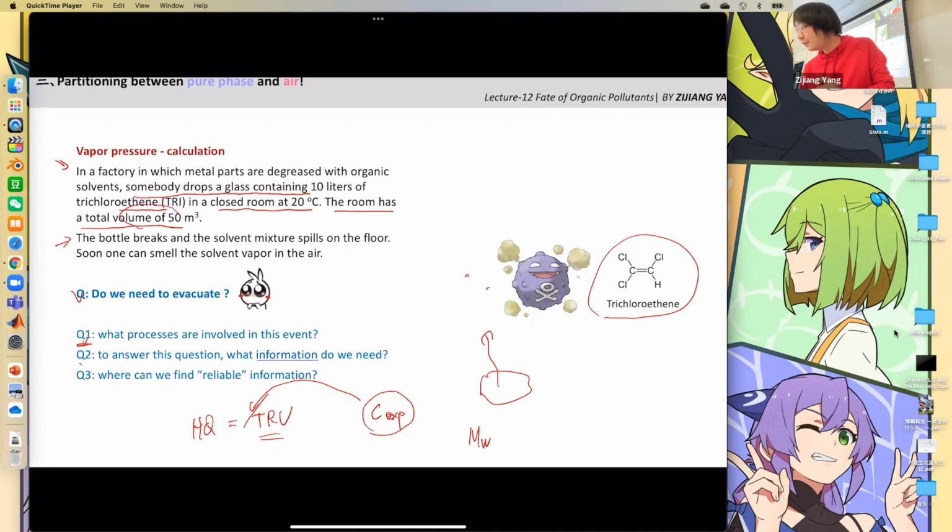Yes, we have the volume, and the area of the spillage. Or will we be looking at it at the equilibrium? Yes, so that will be in equilibrium. And another one is, I would say, the vapor pressure of the chemical. And another thing is the state of the chemical, because we don't even know the state of the chemical. So basically, we need to know its boiling point and melting point. So we need to know what's the state of this.